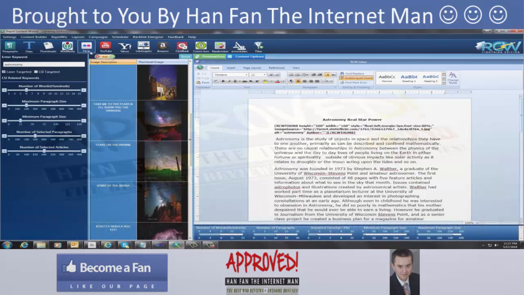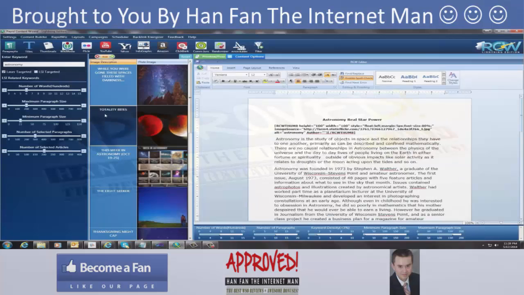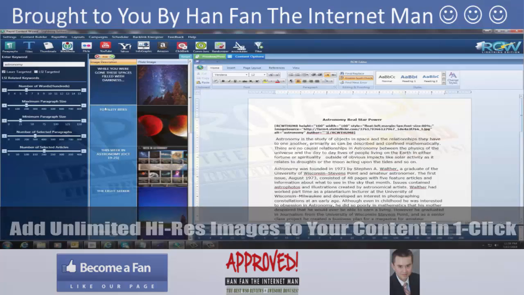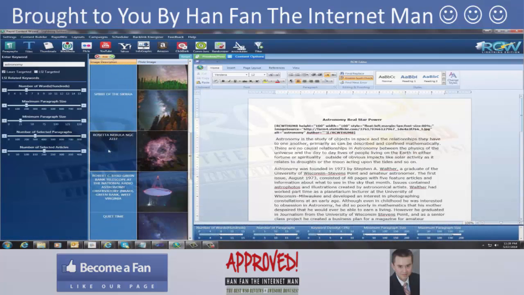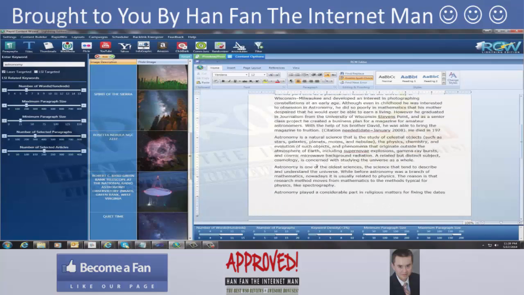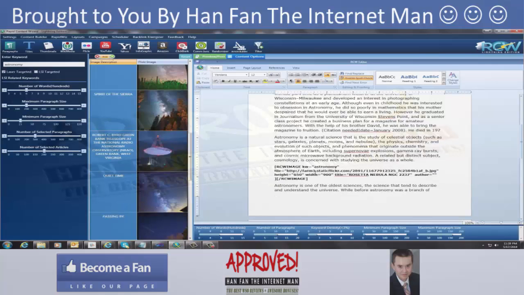So let's keep going here. Let me add an image. Okay, and now we have our images up here, and I know these look the same as the thumbnails. They pretty much are both from Flickr, but I'm just going to pick something else down here, and here's something that looks kind of interesting, and I just want to show you. In order to add an image, I can also drag and drop this and insert this anywhere I want in the article. So you see that little red bar flashing right there. It'll insert it right after that, and you can see there it is. So now we have an image in here.